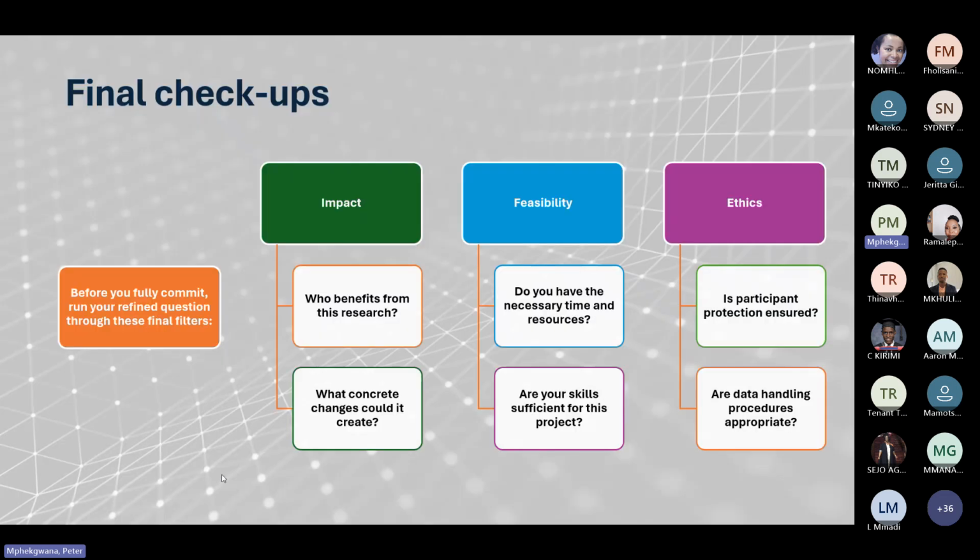And the last thing I'm saying is that before you can commit to any research, before you can commit to say that this is my final research topic, check the impact, check the feasibility, check the ethics. Those are very, very important. So if there's a tick, tick, tick, then you can commit to that research topic. The problem is that if you don't tick these things, or if you don't ask yourself these kinds of questions, you will get stuck along the way.